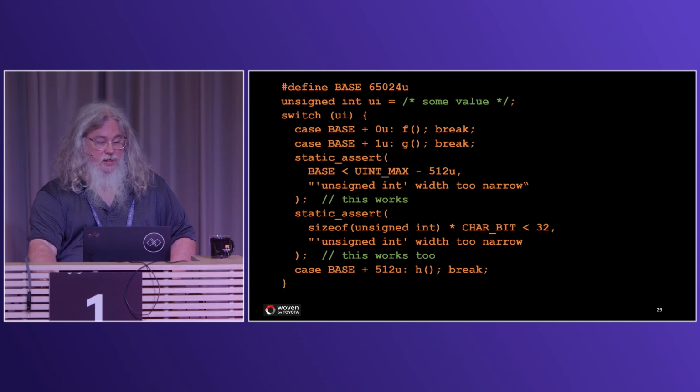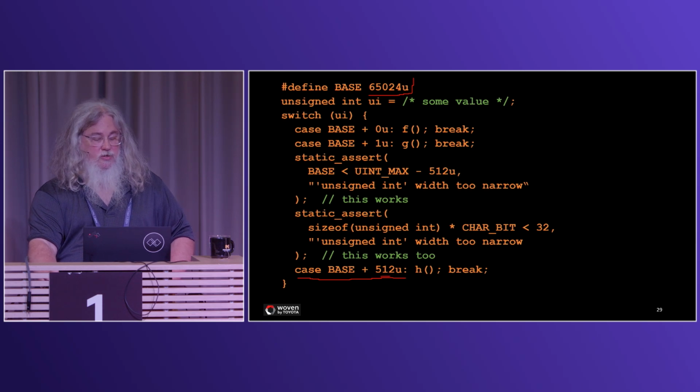So, just a quick example down here. We're adding this base value, which is a large number, to 512. On an implementation of 32-bit integers, no problem. On a 16-bit integer, this will overflow, right?